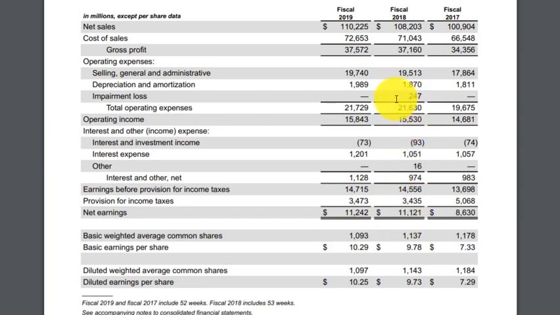We have 3 years displayed. You can see that sales are up substantially in fiscal 2018, a little bit in 2019. You can see that net earnings is almost identical from fiscal 18 to 19. Big change between 17 and 18. Notice that the tax law changed and the amount of taxes they paid went down substantially for the last 2 years. Had nothing to do, again, with Home Depot, all to do with the change in the tax law.